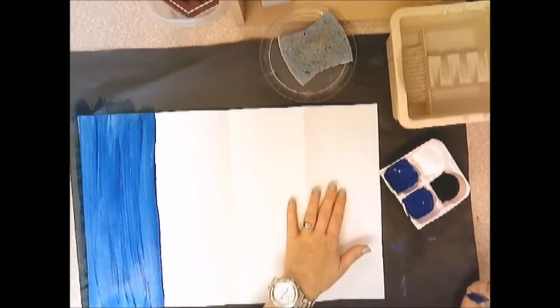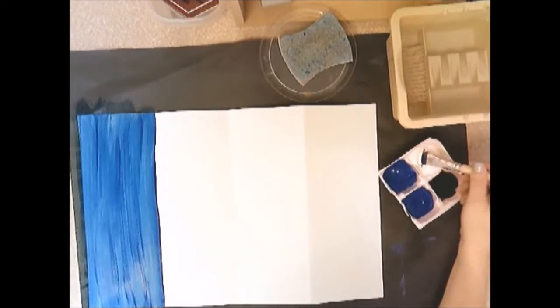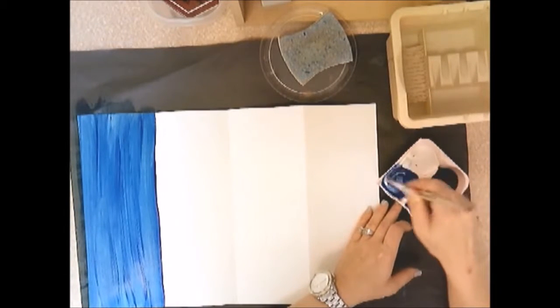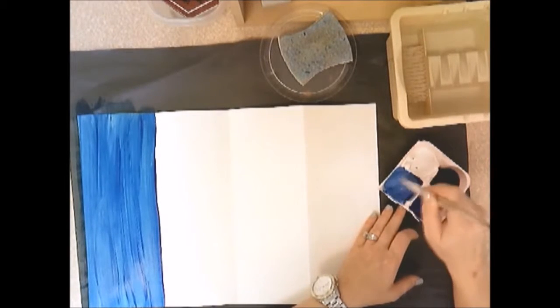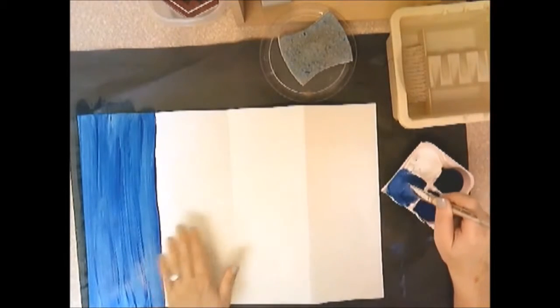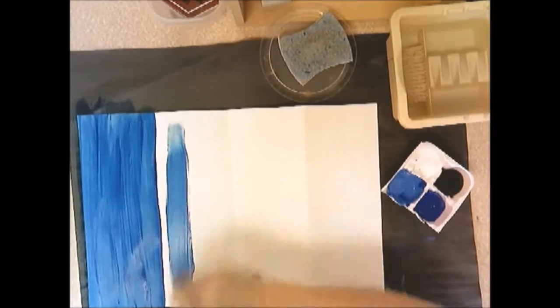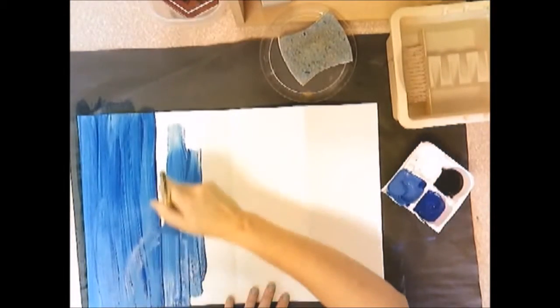Now I'm going to make a tint. We're going to do 3 tints today. So I'm going to take my paintbrush. It's messy, but I'm going to be mixing colors, so it's okay to keep it messy right now. I'm going to scoop up some white, and I'm going to move it over to my blue that I just used and mix it around. And I need to see some sort of change. It doesn't have to be a big change, but it needs to be a little change, something that clearly looks different from this one. So here's my new tint, and this is going to be my darkest tint because it has only a little bit of white in it.